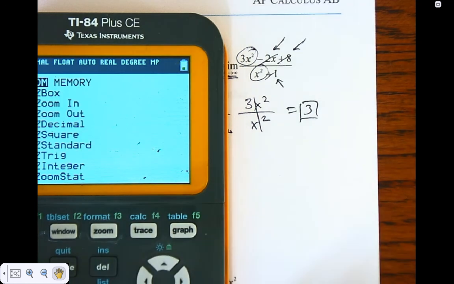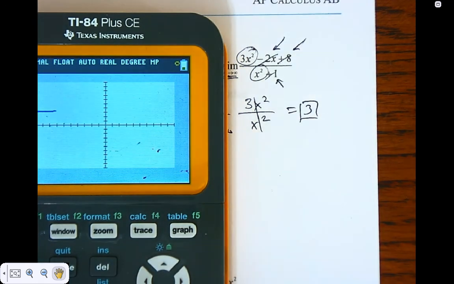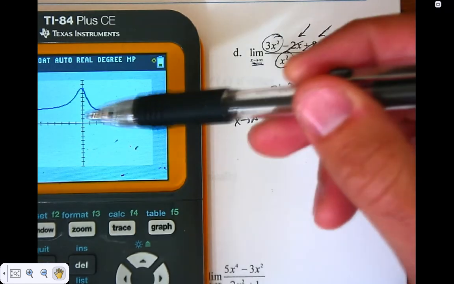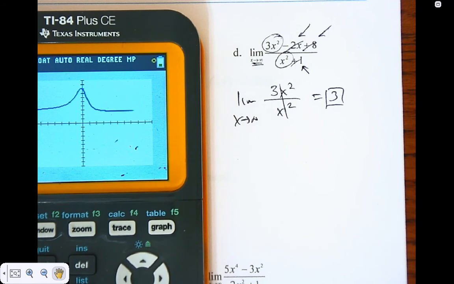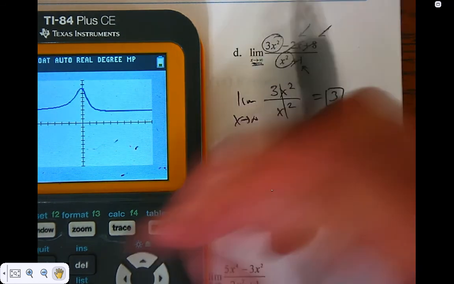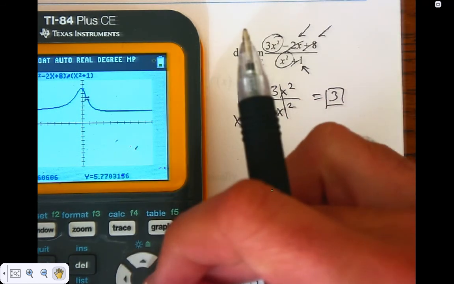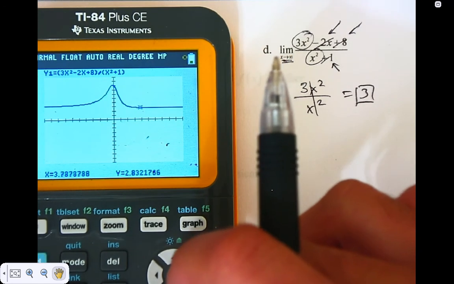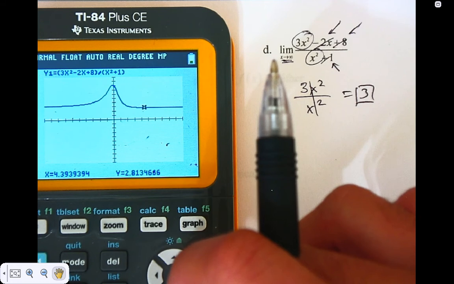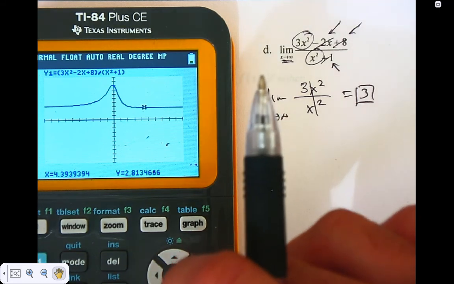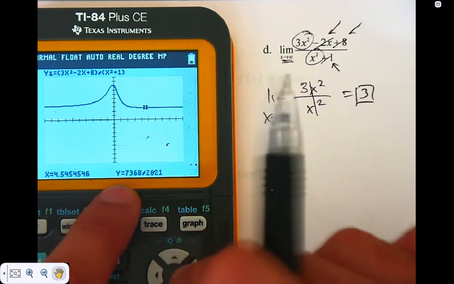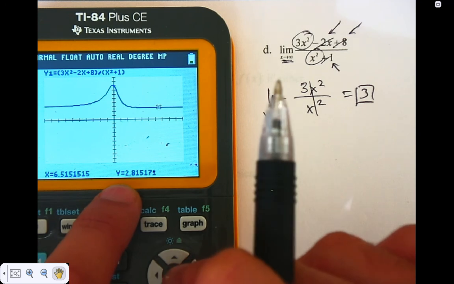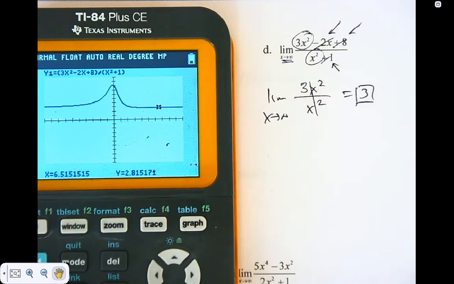Okay, and you do zoom 6, which is not going to be helpful. Okay, what's happening to the function? Remember, as x approaches infinity, well, we have x going to 10 right here, but I'm already looking good. If I jump on here and hit trace, okay, and I'm not even near infinity, you guys. I'm only out at an x value of 4 point whatever. I'm getting closer and closer to a value of 3, right? And you can see as you continue out, that value gets closer and closer to 3.